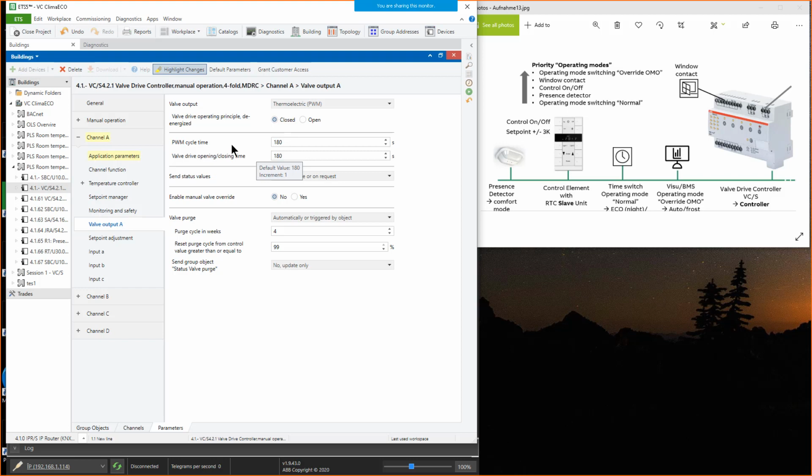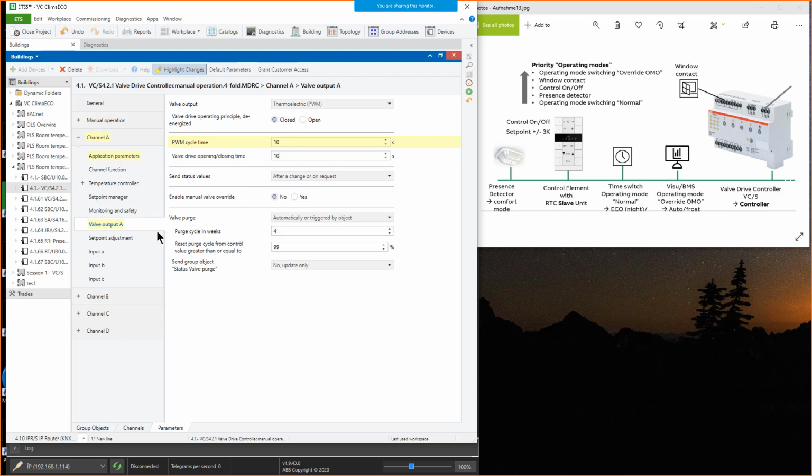Or for example, the controller calculates 80%, and then for 80% of this time the valve is open. Here on my training board, to see the behavior a little bit faster, I use only 10 seconds, only for the training. Remember, in a real installation, radiator 15 minutes, floor heating system 30 minutes. And we can also enter a time for the opening and closing time of the valve. Typically, such a thermoelectric valve drive needs between 1 and 2 minutes from the closed position to open. Here in my training I use only 10 seconds. Good.